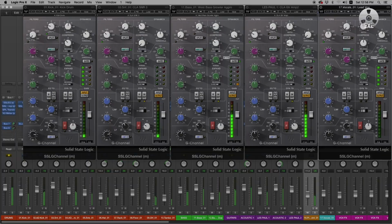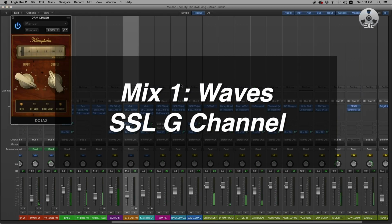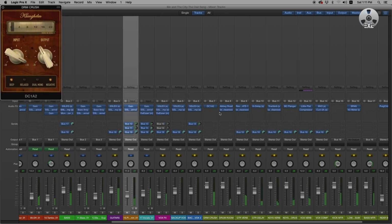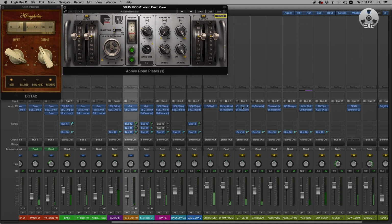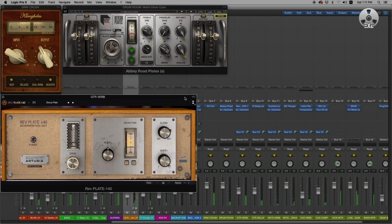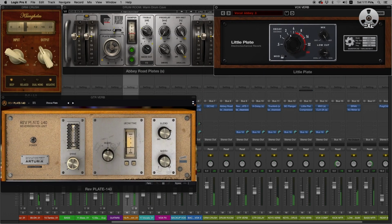The first mix was done in the box with an analog console emulation workflow. All the tracks were processed with a Waves SSL G Channel strip. Only the mix buses and auxes had other kinds or brands of plugins. This closely mimics how a mix is processed by one analog console with outboard gear to go with it, which are virtually represented here by buses and the aux channels.